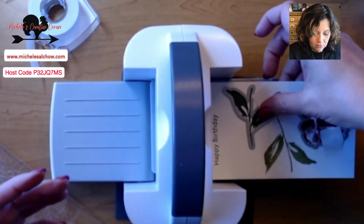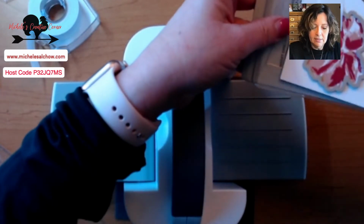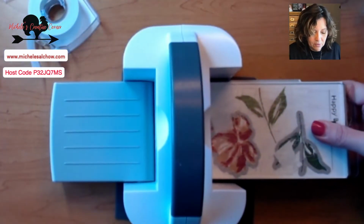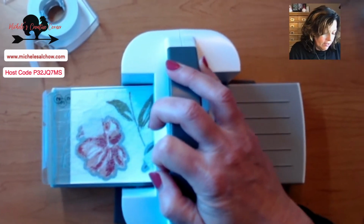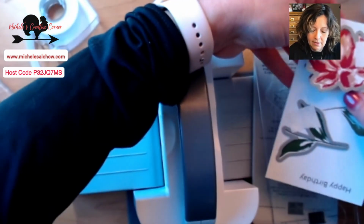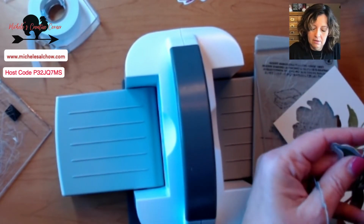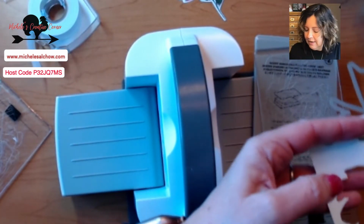All right, we'll see if we can do those two together. I'm not going to guess anything. We'll just see if it'll go in, if it has a good connection on all three. Okay, and it's going really well. So that was a good feed through. And we have one beautiful, perfect flower and one perfect stem. Now let's do the stem again and the greeting.